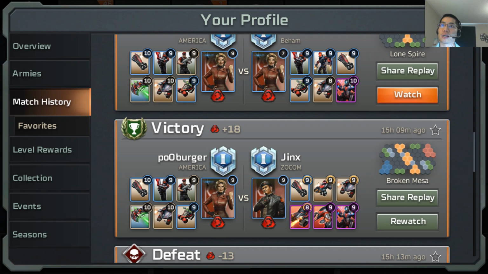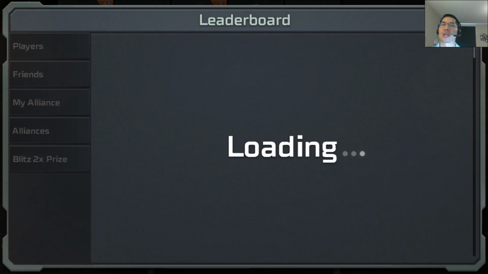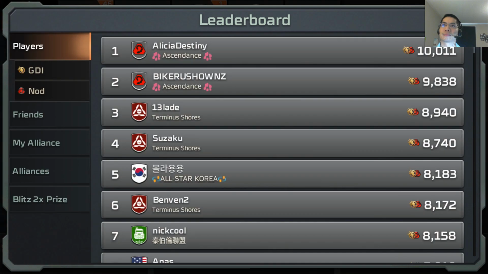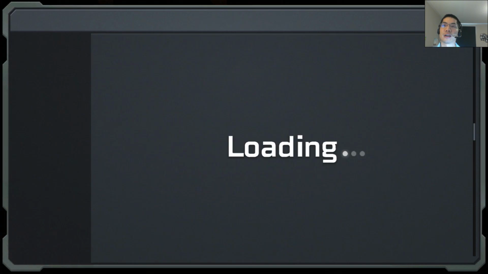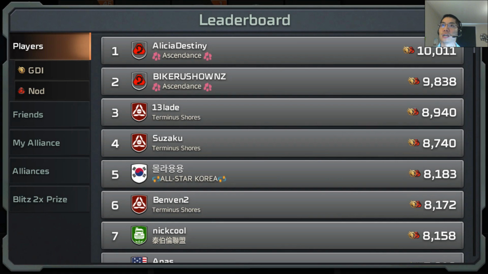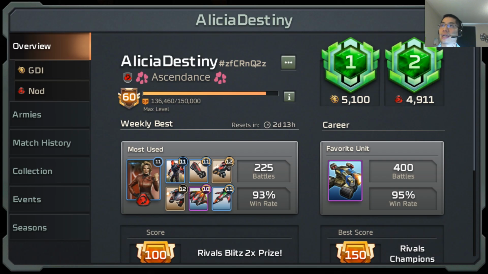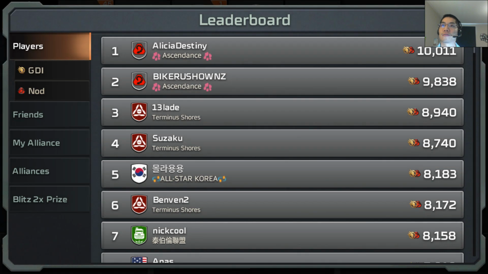So I was struggling a lot with Nod because a lot of the top players, I'll show you guys, they go with decks that are very heavy on bikes and on what do you call that, infernos, right? And the phantoms, as you can see here. So that's Bike Rush. As you can see, Alicia Destiny on the Nod side. She's also using the Phantom and the Inferno. And I actually been struggling a lot with that.